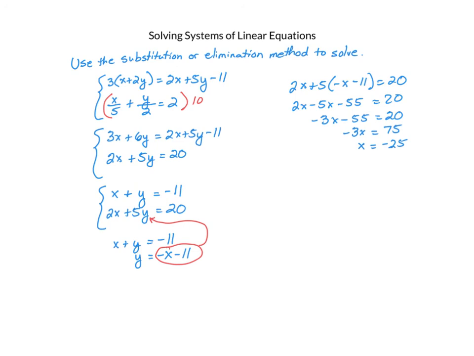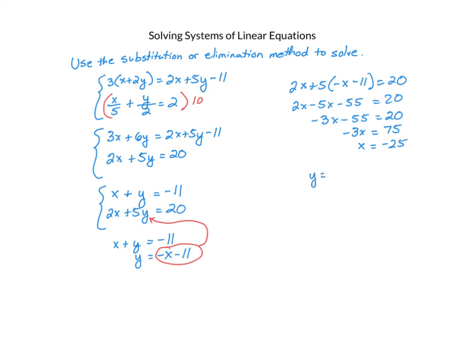Let's make a substitution back into an equation to find the y value that goes with it. I do not have to substitute it into the original system. You can substitute this into any version of any equation. So I would choose to substitute this x right in here. Could have been here. Either place would have been nice. The x plus y equals negative 11, or the y equals the opposite of x minus 11. So let's substitute it in.